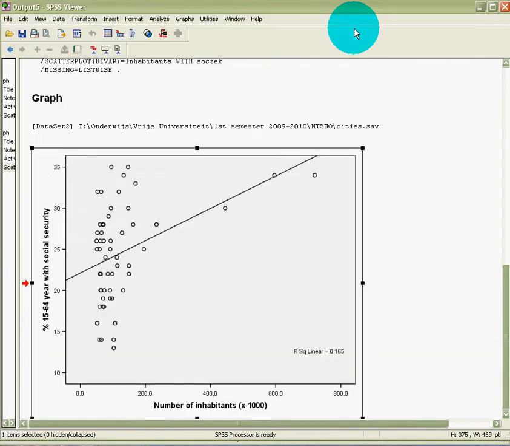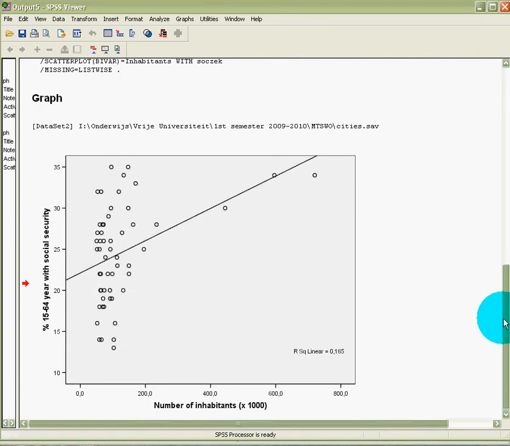This is the line we just estimated with linear regression. And we see the 16.5% is our R square, and the line we just estimated is this line. And what is wrong about this line, or my immediate intuition would be, is what we just did right? You could say the line has this slope because of these three points here, those large cities, while actually the clustering of cities is over here. So I don't know if it's right what we just did.